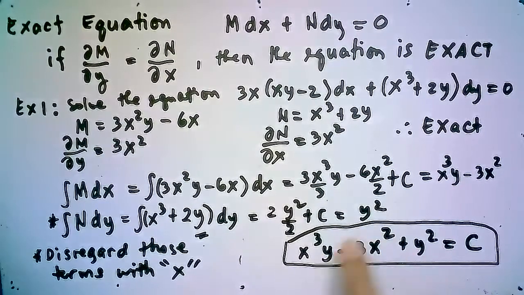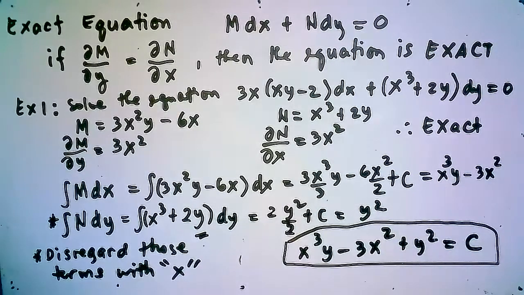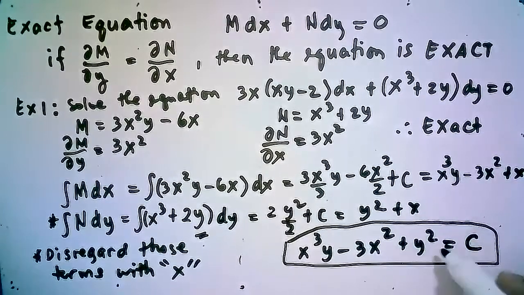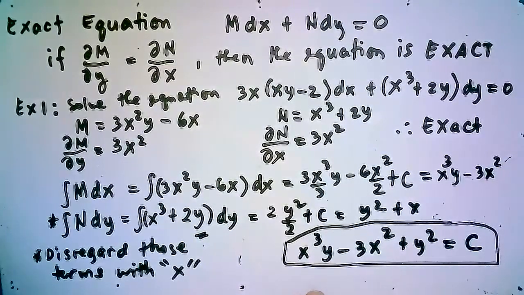Just in case your answer here and what you have here has the same variable, disregard it, especially those that repeat. So say for example, if we have here plus x, and then we have here plus x, you need not add x plus x. Instead, your final answer is to add only one x. Just in case your answer here repeats in your answer here, you just add only one term. So I will erase this one. Our final answer is x cubed minus 3x squared plus y squared. So that will be our final answer.